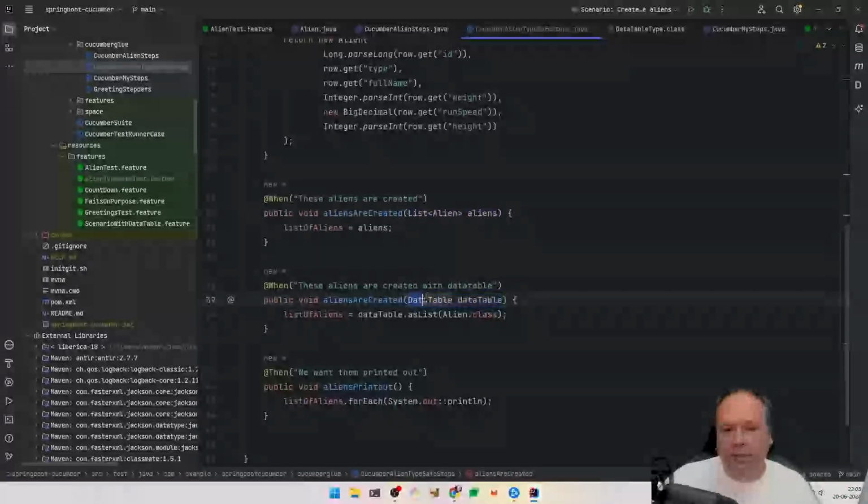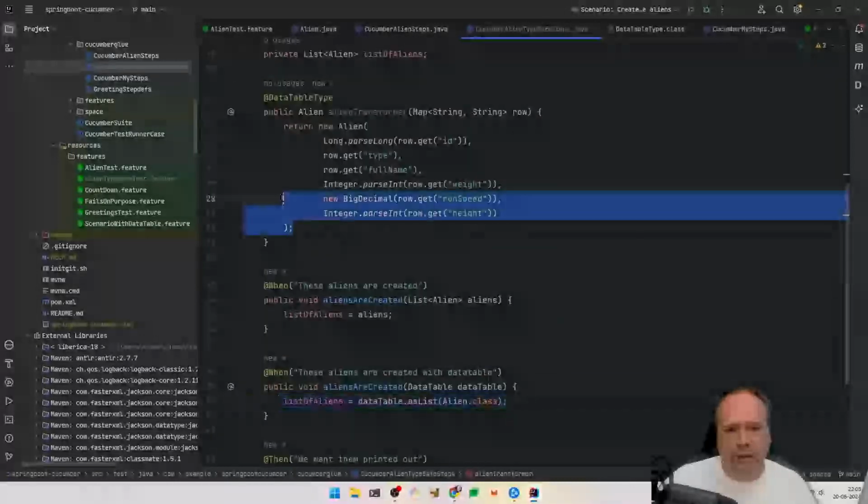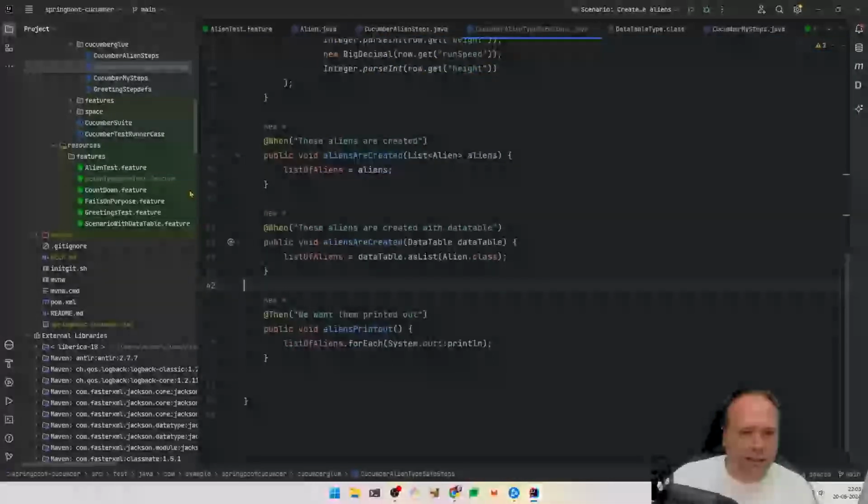Then you could actually add some extra data inside your data table, and you could go and fetch that extra data if you want to. So you convert it into aliens, and extra. It's okay that there are extra fields there. Those will just be ignored. So let us see how it actually works.